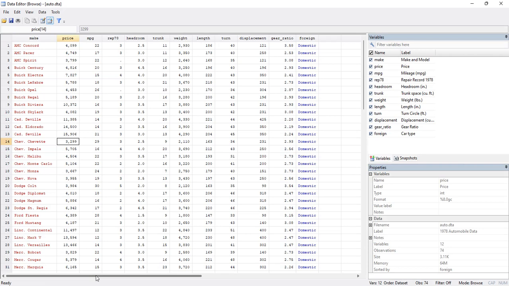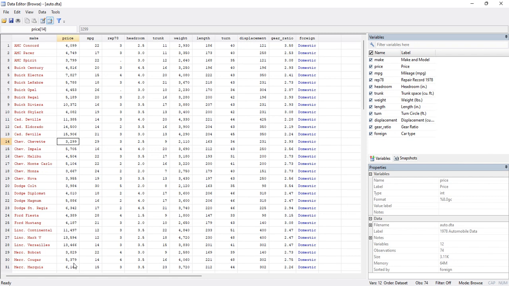Yeah, and we have make, it's a car type of data. We have the price, the MPG, miles, we have the reps, the headroom, the trunk, the weight, the length, the turn, the displacement, the gear ratio, and is it a foreign or domestic type of car.